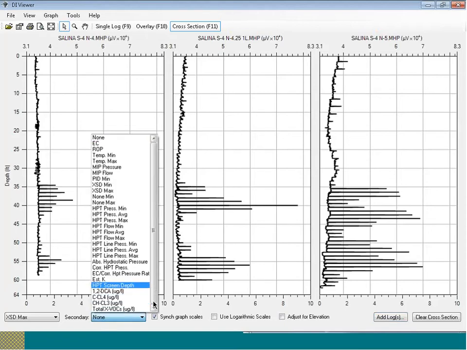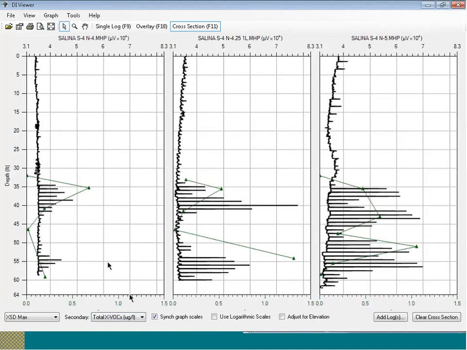And I'm going to show that right now. Here is our total chlorinated VOCs for these 3 logs. So we had samples down here that were non-detect. We went up higher. In this case, we were around 700 parts per billion, went back to non-detect, and it was higher down below. Where we collected samples where we could, there was a little bit of areas of some finer materials that would make it a little bit more difficult to collect samples with that particular tool. But these are the points at which we had collected groundwater samples in these locations.